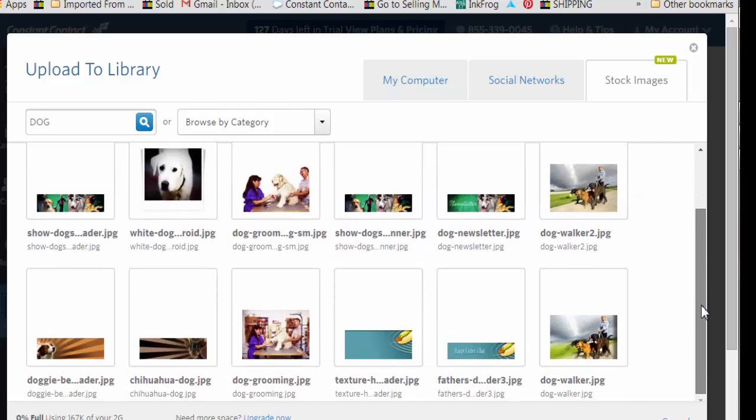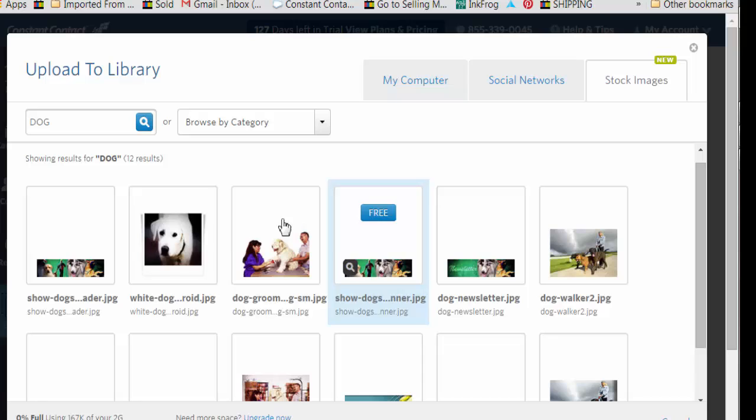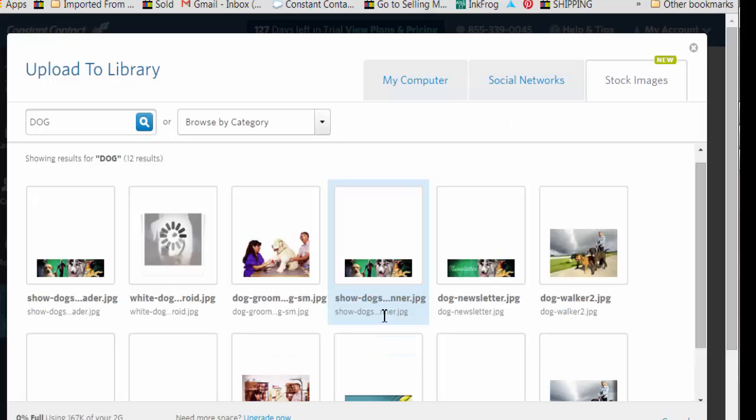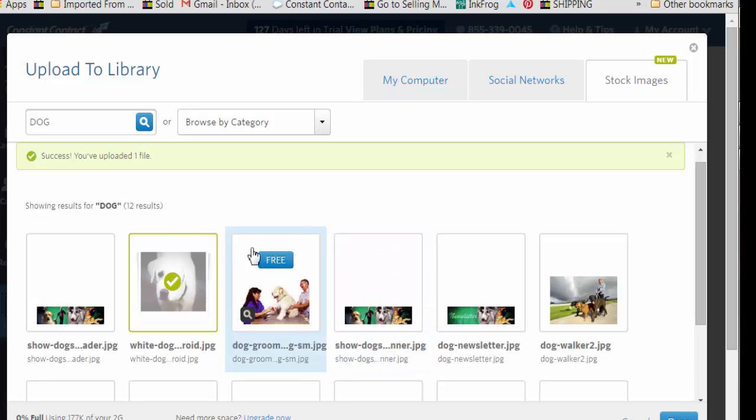Or if you get a toolkit account, you can get all of these for free. So let's click on the free one. I want to add that to my library. And yes, I agree. And now that doggy has been put into my library.